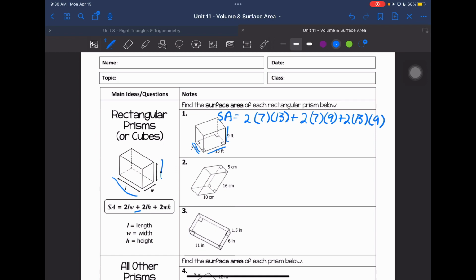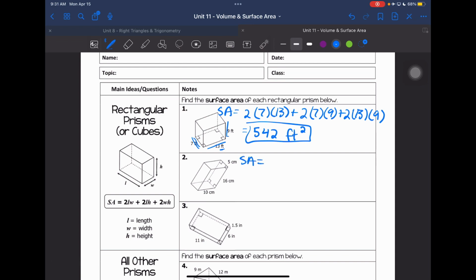So we're basically multiplying each of the sides together and then multiplying that times 2 and then adding all of that together, because if you think about it, there's 2 of each of these shapes, right? So when you type all that into your calculator, it's really simple. You just type it in exactly how it looks here, and then it'll give you your answer. This is going to come out to 542, and we would label this as feet squared because our units are feet, and surface area is another type of area, so our units have to be squared.